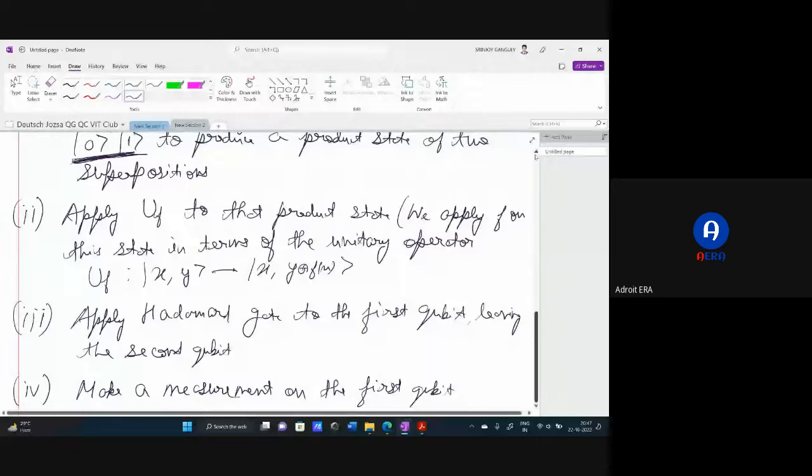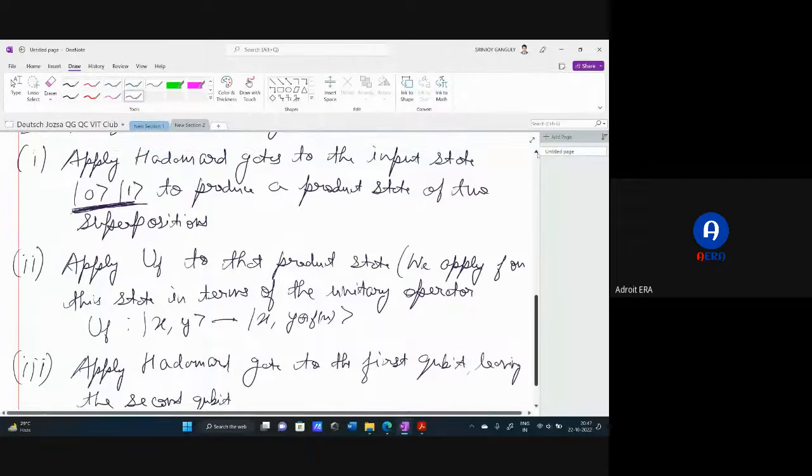With this, now we are ready to see the quantum circuit picture. These steps give you the algorithm. An algorithm is nothing but a sequence of steps to achieve a particular task, right? So this is the algorithm. Basically, these are the sequence of steps to achieve the particular task. What is the task? The task is to find whether the unknown function UF is constant or balanced. Remember, that is the task. That is the end goal.